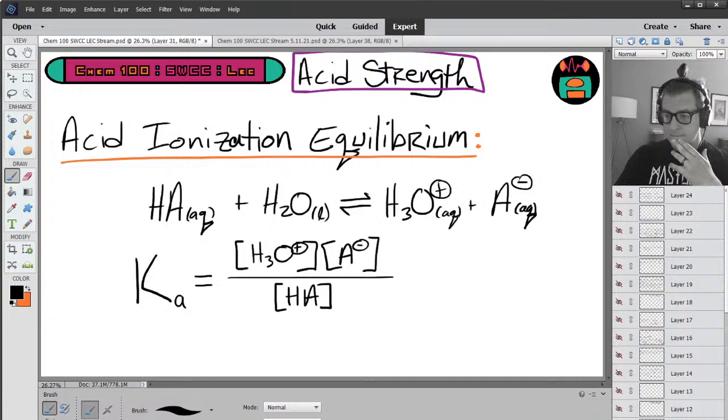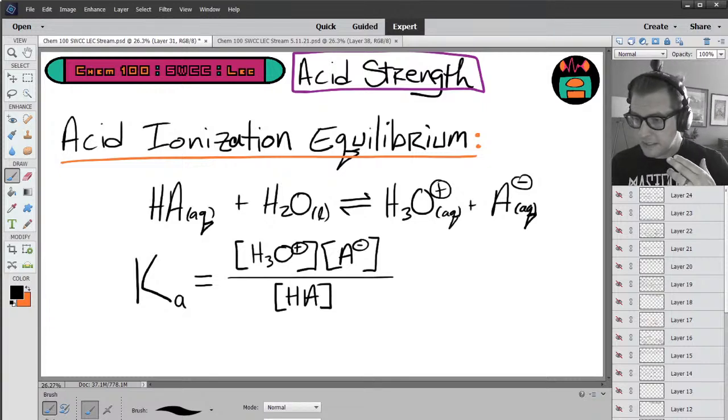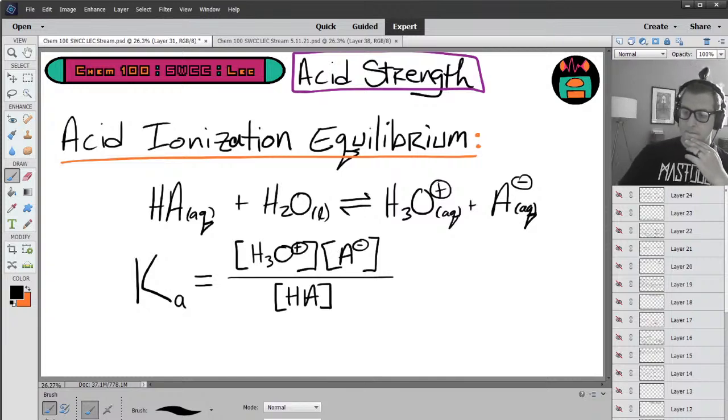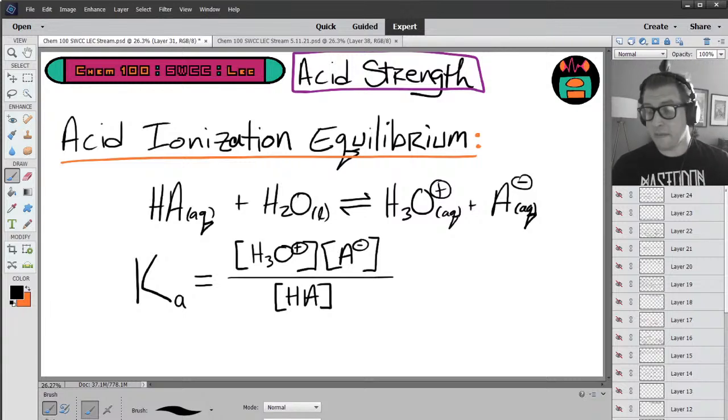Now, these numbers tend to have very dramatic exponents when you calculate them. It's usually some number times 10 to the negative, could be as small as -3, could be as out of hand as 10 to the -10. So there's a very large dynamic range in which these fall.